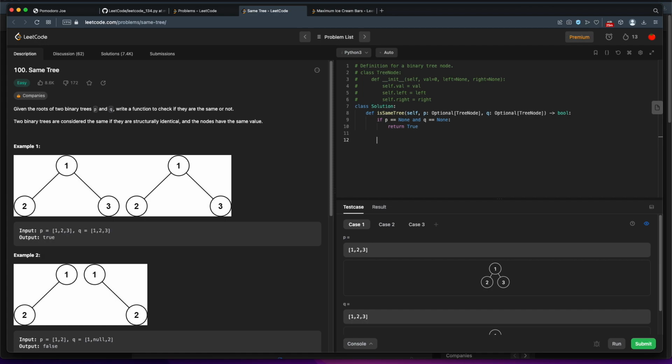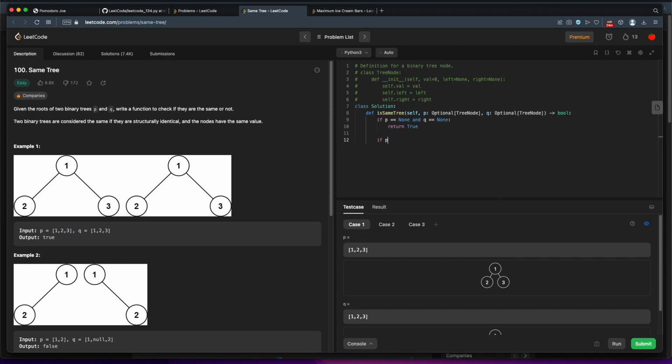All right, now the next thing I want to do is if P is not none, but Q is none, or if Q is not none and P is none, then I want to return false. So if either one of these is none and the other isn't, I'll return false. Now I could write all that out, but we've already checked that both of these are not none, or if we got past this check that they are both none, then if either one of these is none, that means the other one cannot be none.